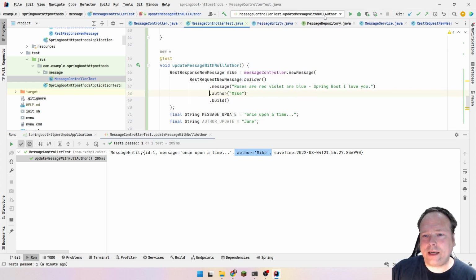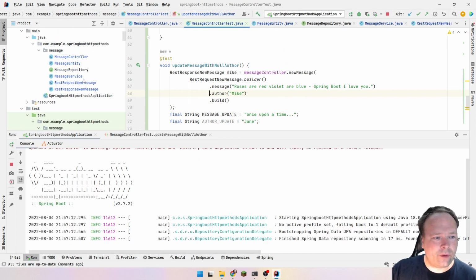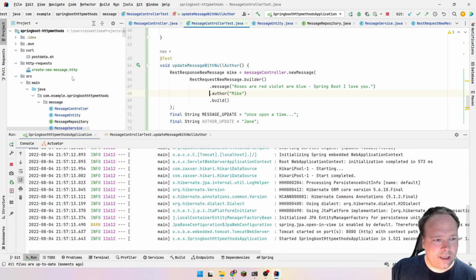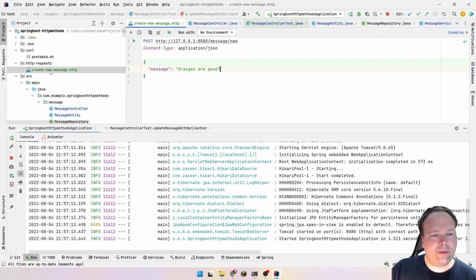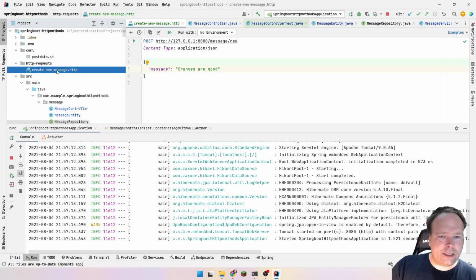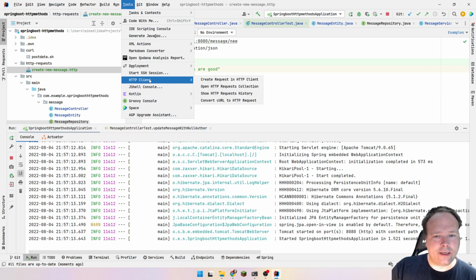Yes, now we'll start up the application. It is right here. We want to test it from the outside, because it is all good that we can do some unit tests locally, but now we want to start the application, then test it, and the way we do that is with these cool HTTP files right here, because then we use the built-in HTTP client. If you go to tools, you can see there's an HTTP client right there, and you can create these requests, and you can also get some cool examples.